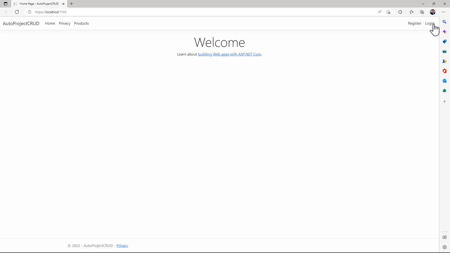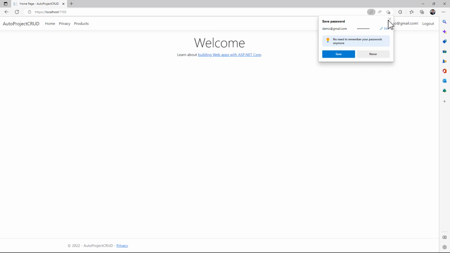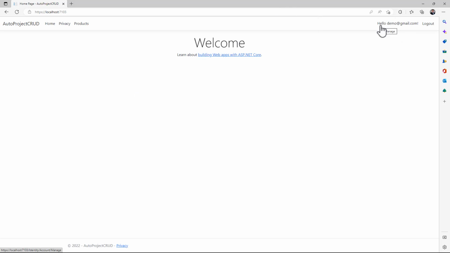Click on the login, and let's enter the email address. So we have the user successfully logged in.